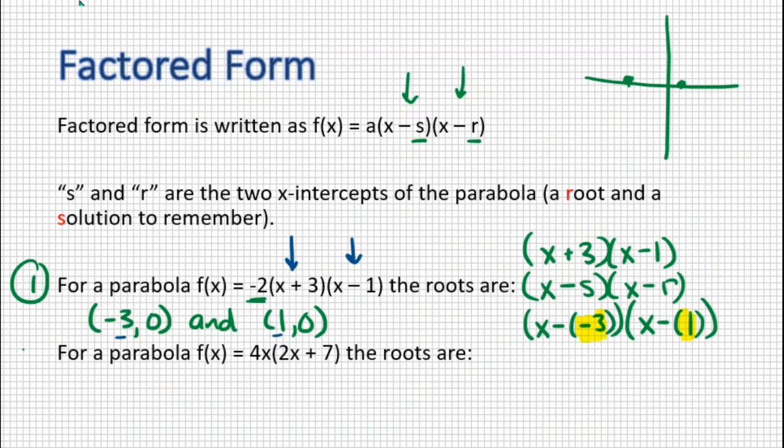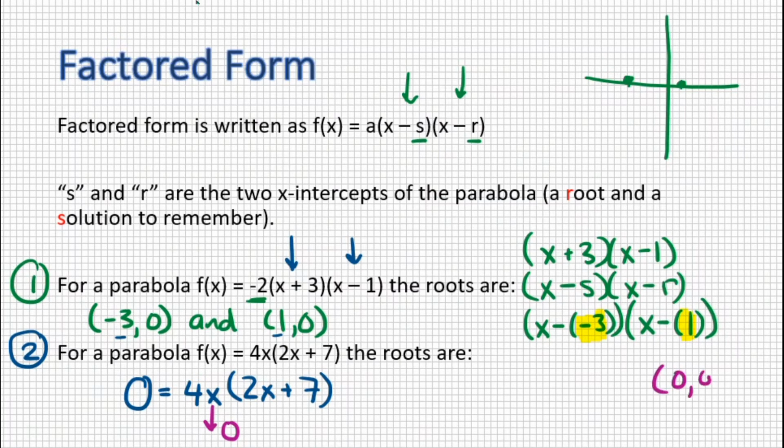Looking at number 2, we have f of x equals 4x onto 2x plus 7. Another way to think of it is that you can find values of x that make y 0. So how do I make this happen? And this is where you get that name solutions from. Any x you see, if you make it so that it's a value that creates a 0, 0 times something is 0. We went over a bit of this before. So if I change this x to a 0, 4 times 0 times 7 equals 0. So one of my roots is going to be (0, 0).